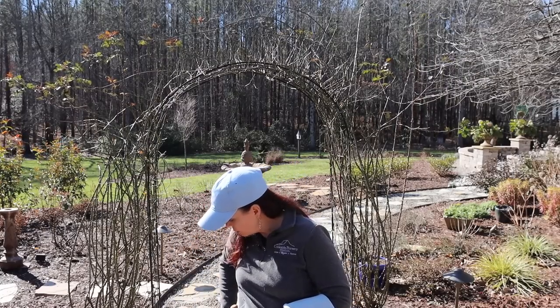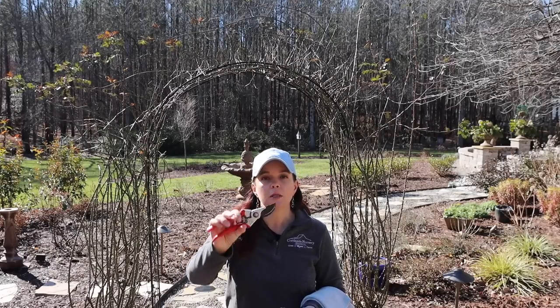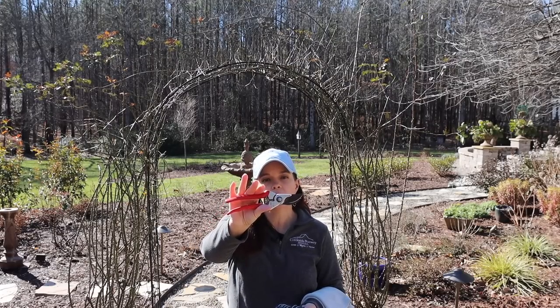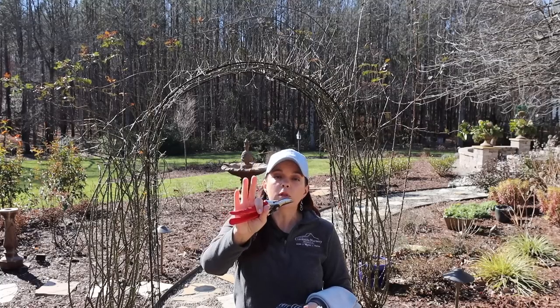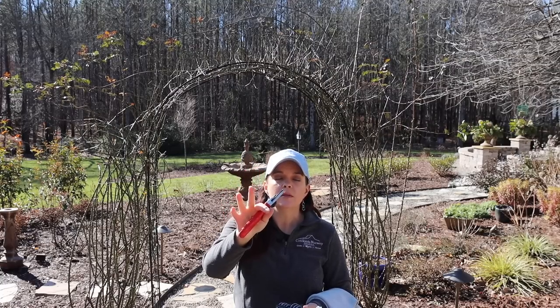Then of course, you're gonna need some really good clippers. These are Felcos. This is what I use. These are number 2. That's what fits my hand. So if you're in the market for some good clippers, I recommend that you get Felcos.